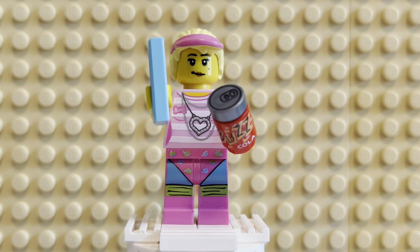You saw that Tuk Tuk review, that little Lego store set. I wanted to create some figures to go with that, so I did that. And I created this figure to be just basically another girl, just like a trendy TikToker or whatever — like a social media influencer girl type character to go in that Tuk Tuk, just to go along with that set because it doesn't have any figures. But I ended up unintentionally creating a 2023 Barbie figure, and I'm actually kind of happy that I did.